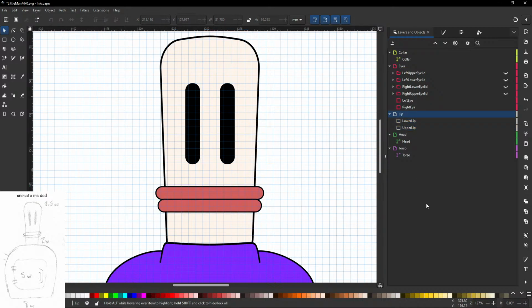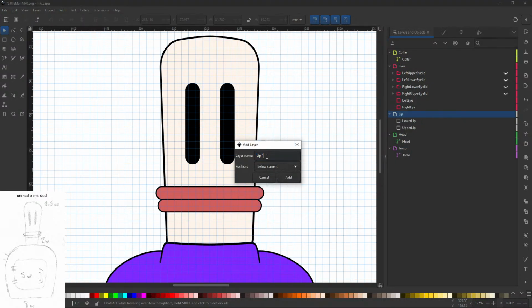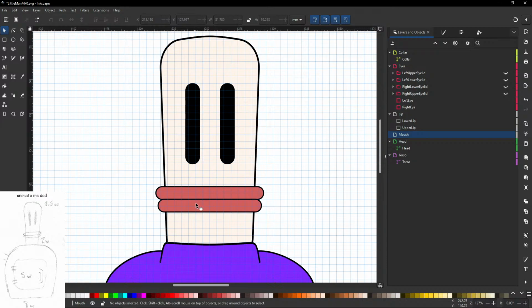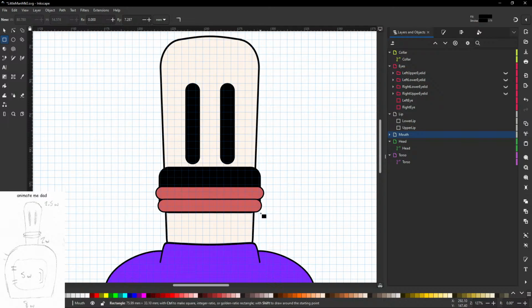Mouth. Mouth back. Add layer below current as mouth. Mouth is going to be a big ol' dark rectangle that's probably, sure, that big.